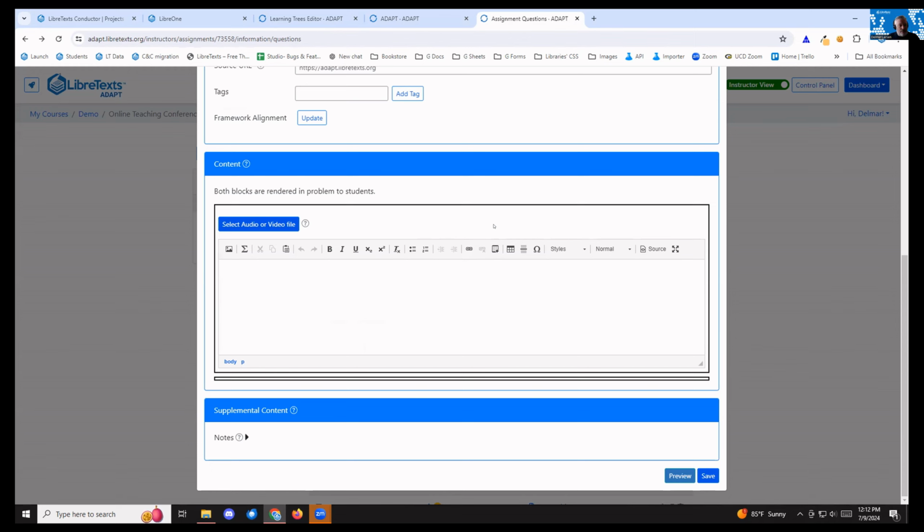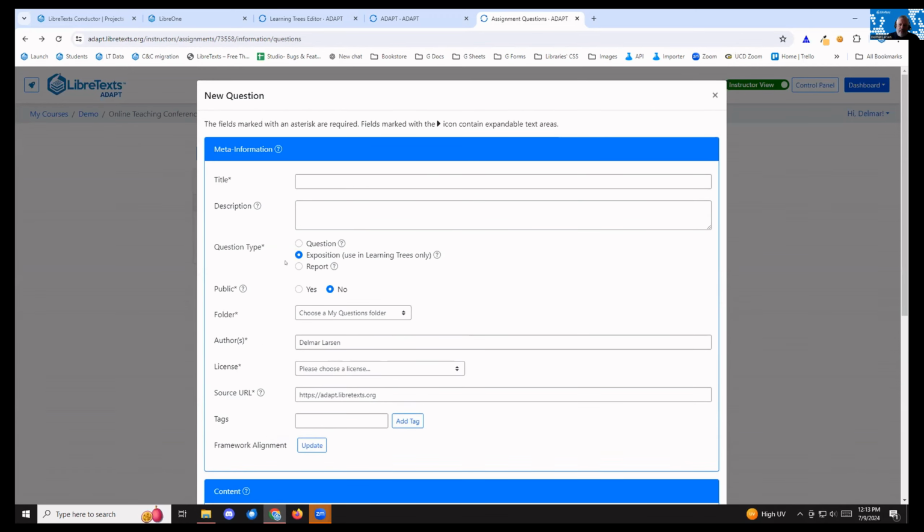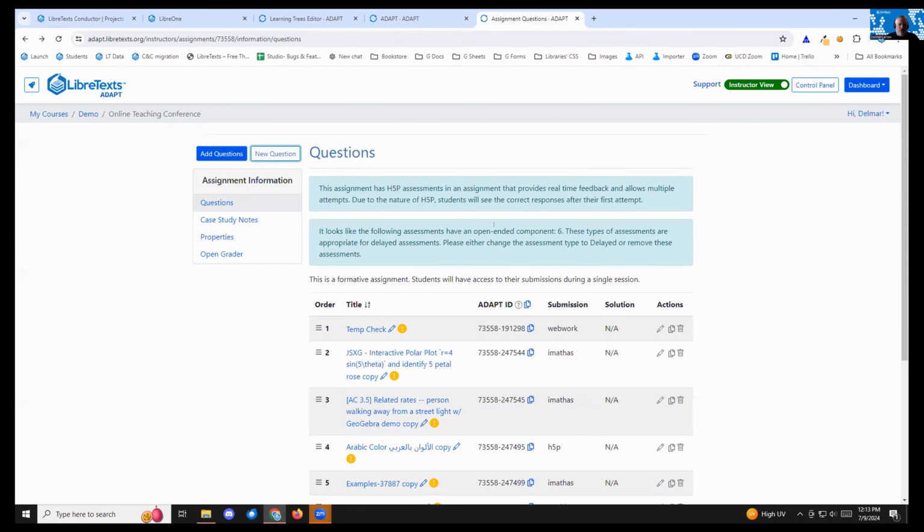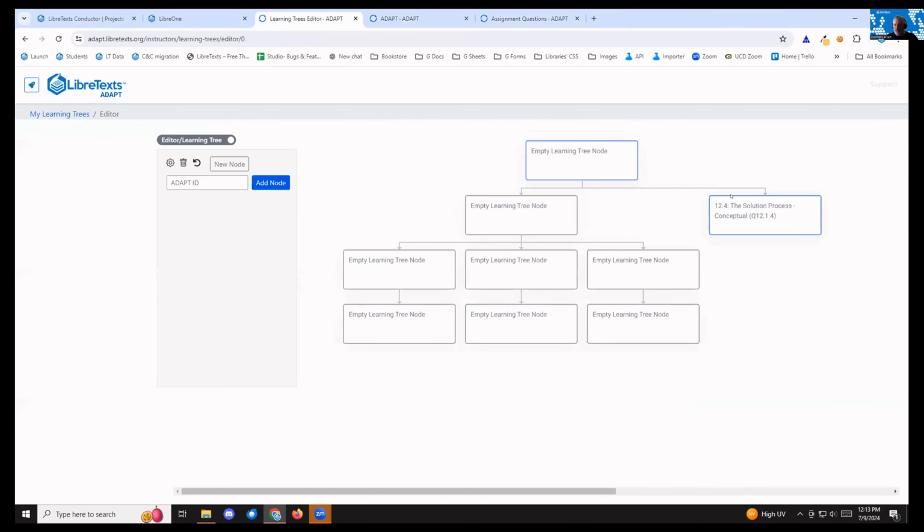You have lots of flexibility in order to decide what you want your expositions to look like. And it's up to you to decide what the students need that will be used in the trees. And that right there is an exposition. And you can do searches through expositions in the search option. It's one of the search options that I skipped over. But anyways, I digress.